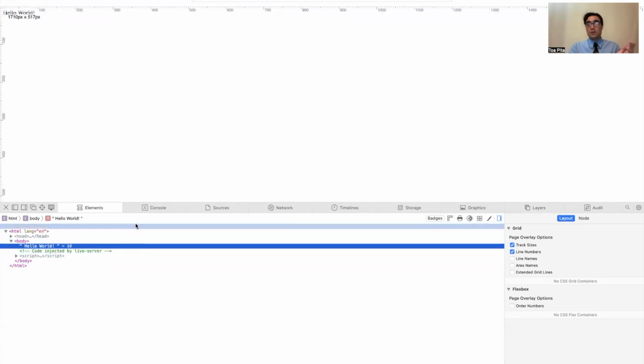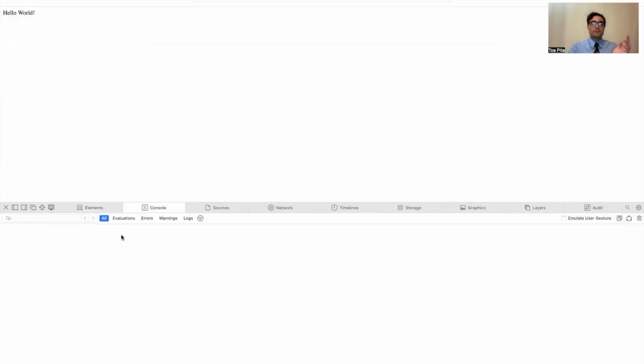The tab we're going to use the most often is the Console tab. So this is our Console tab, and you can type into the console and hit enter. This is where all of the errors you have, when something crashes in your code, JavaScript is going to create an error. So I just typed out ASDF and a whole bunch of letters, and it said, "That's an error. That doesn't work. That's not accurate code." So this is a great place to look. If you're having problems and your code isn't running as you expect, the first place you want to look is in your console. The other helpful thing about the console is that you can type code into it.